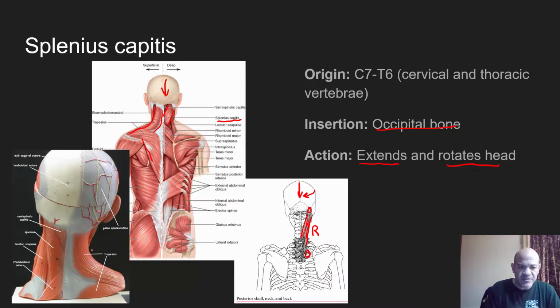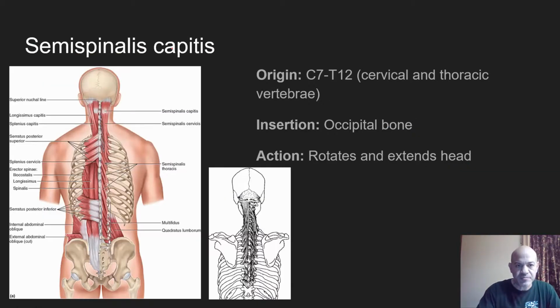And so the bottom image on the left is a model we do have, very similar to this one. The right side shows the superficial muscle, the trapezius muscle. And if we remove it, then you can see the Splenius capitis right here, and note the direction of those fibers, the fascicles in there. Because there are other muscles that are deeper, focusing on the direction of the fascicles within the muscle will help you identify it. When you see them moving at an angle, that's your Splenius capitis muscle.